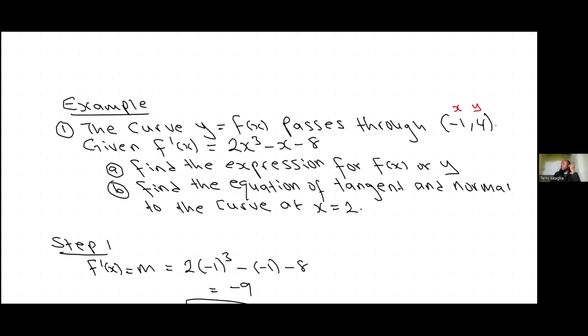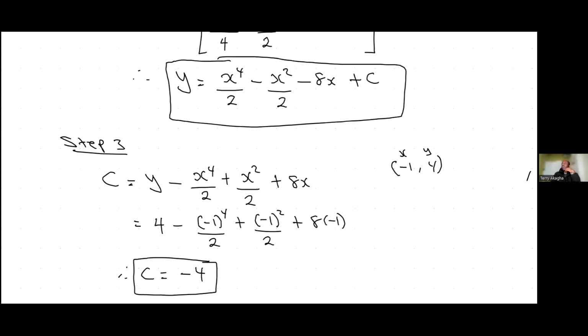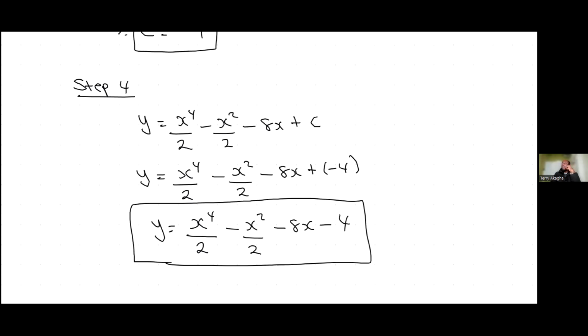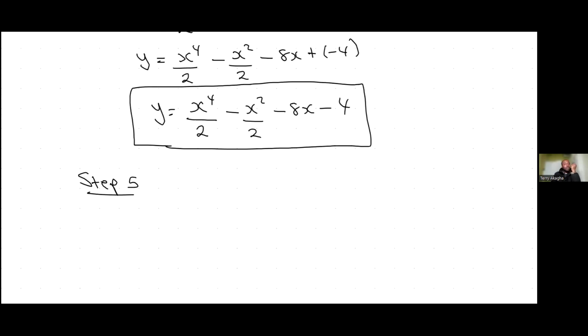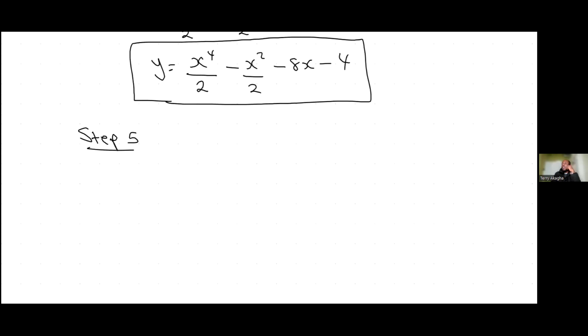So let's get cracking. So please go back to the previous video series on differentiation, where we talked about equation of a tangent, equation of a normal. I talked about all the steps there. So I'm going to just go straight and solve it here. So I'm assuming you've already watched the differentiation videos and you understand how to find the equation of a tangent. So now the equation of a tangent at x is equal to 2. We're looking for the equation of a tangent at x is equal to 2. Okay, so that's easy now.